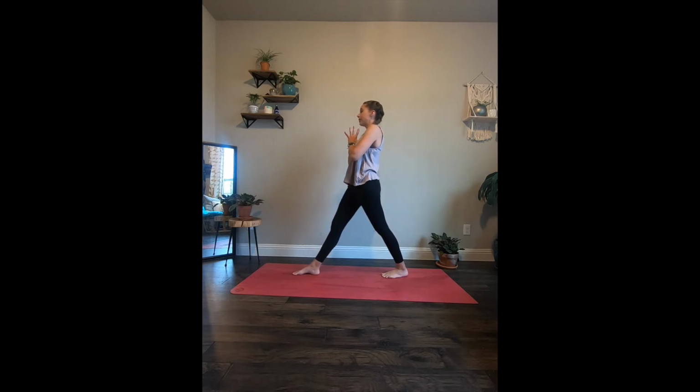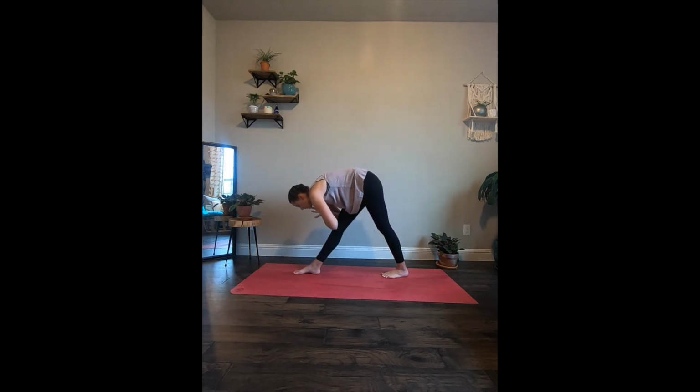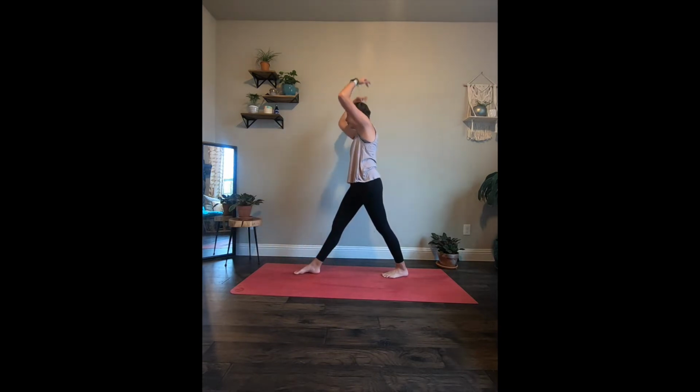Let's take an inhale. We're coming into pyramid pose. Keep those hips nice and square, nice and one line, and let's bring it forward. Slowly bringing it, and hands are going to come down, working the nose to the knee. Let's bring it back up, bring it back to pyramid pose.